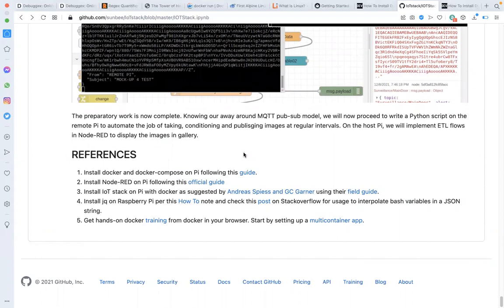We will start with a simple Python script, and then expand upon it in a subsequent video to add features like motion detection with image analysis and object detection with deep learning. In the next video, we will also look more closely at the Node-RED workflows and understand how they are implemented step by step.